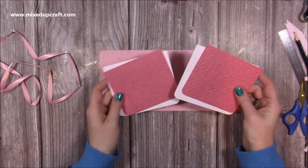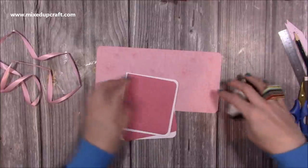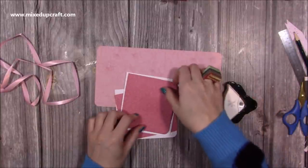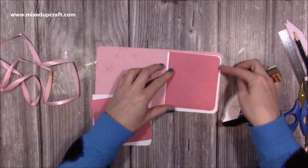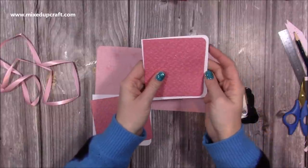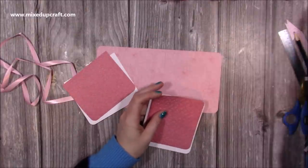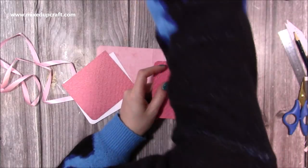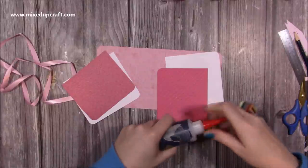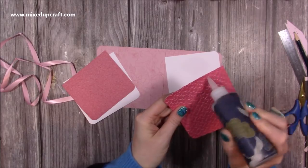I might put some glitter on the hearts or maybe some glossy accents as well. They're all ready to go into our little book. I'm going to stick these on top. I just rounded off the outer corners and then just one side because that's going to stick like that. I'm going to use the Kalal glue for all of this because I want this to become really nice and strong, so I'm just going to stick both of these layers down.